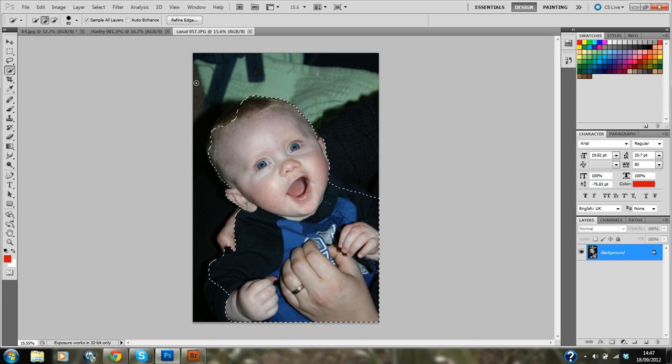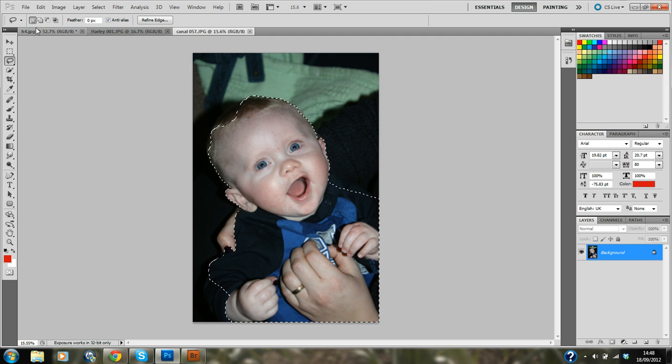Obviously it's very rough, but what kind of things can we use to make this selection better? I want to just talk about a few things. So now we've got a basic selection. If we use the lasso tool now, there's a few keys we can press to help with your selection. So if you press Shift, the lasso tool icon will change, and it will have a plus next to it.